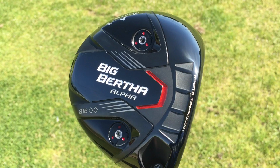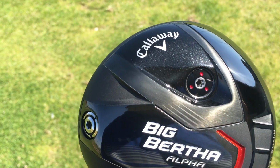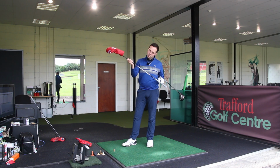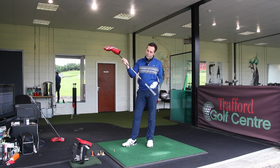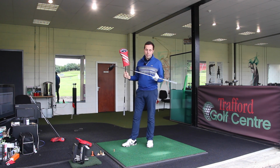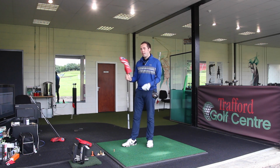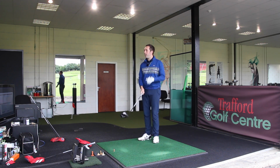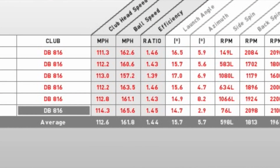Okay, so I've actually hit 6 there in the end. A couple that I didn't strike brilliantly, but I'll leave all the numbers in there so we can see. Clubhead speed is a little bit down compared to the Great Big Bertha, and I must admit, it felt heavier. I felt like I had to work that. Is there a difference in the shaft? I think it's a 65 gram, this is 60. It's actually slightly lighter shaft, but it just felt heavier in the golf club as I was swinging it. That might have just been my feeling. I'm not sure if there's any science behind that. Ball speed 161, a little bit down compared to the Big Bertha.